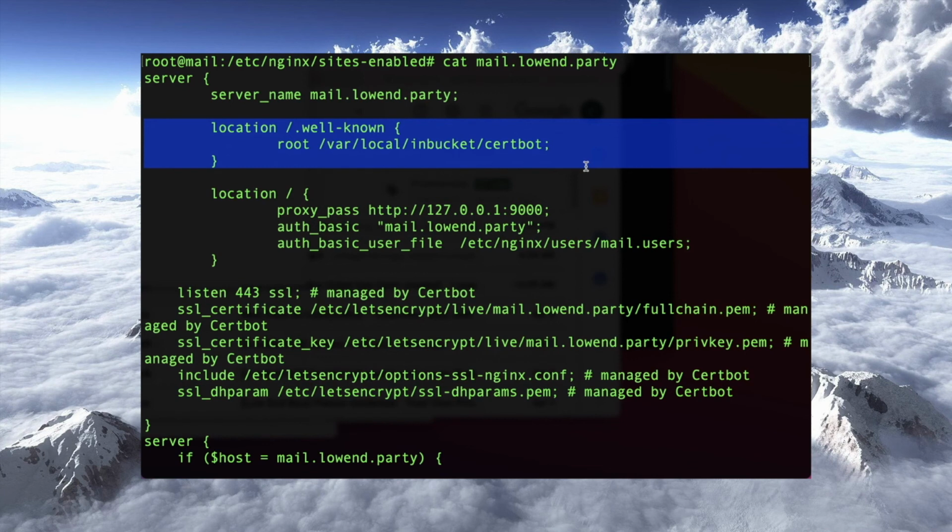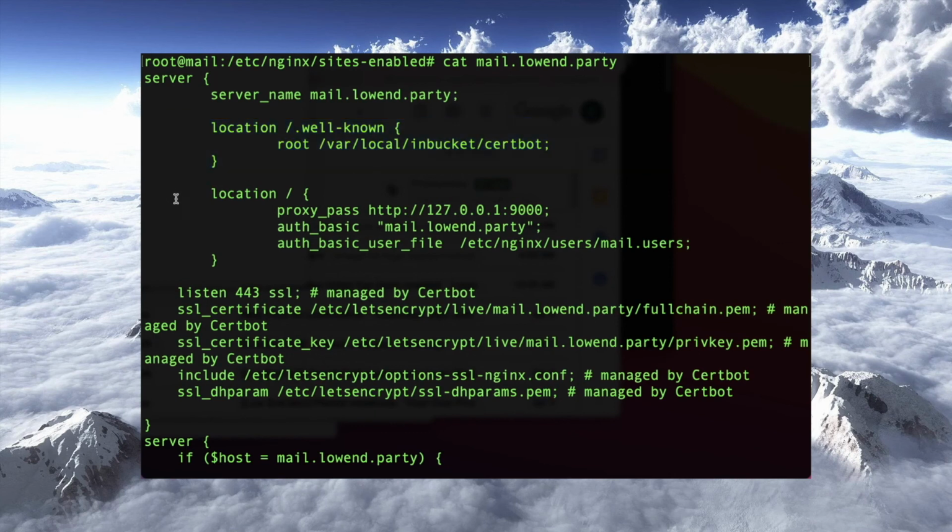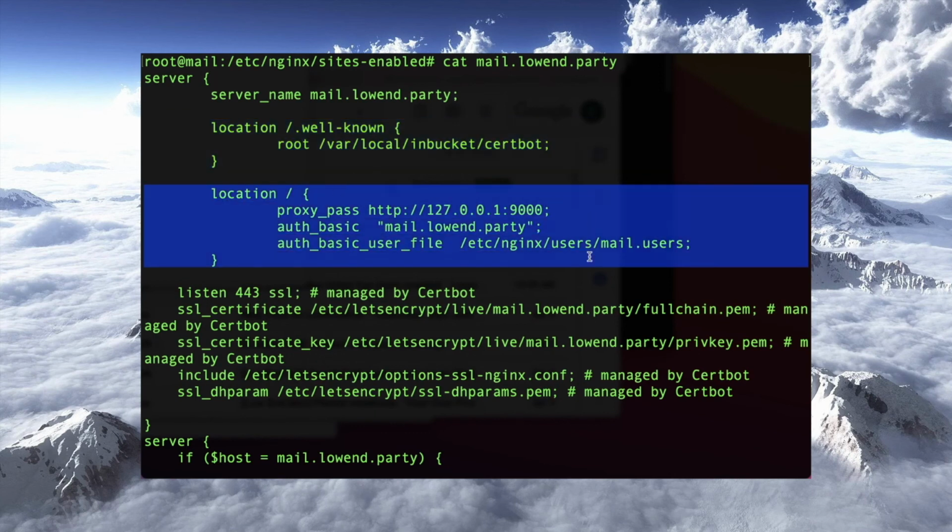We don't want that, because otherwise the Let's Encrypt authenticator won't know how to enter a username and password. So that part is not password protected, but the main mail.lowend.party, the Inbucket section, is password protected, and that's that definition here.